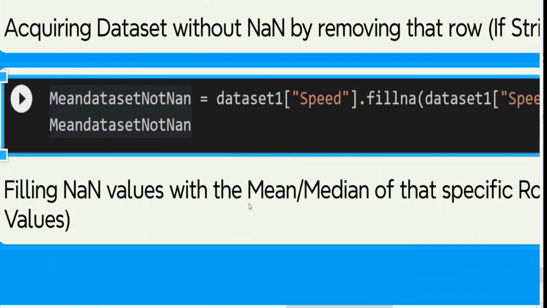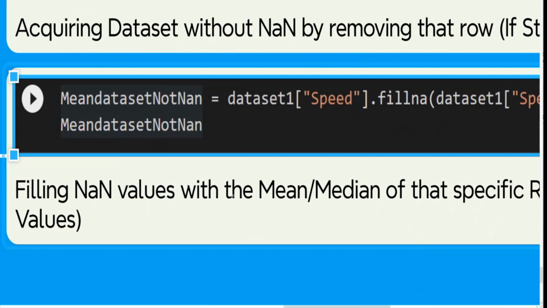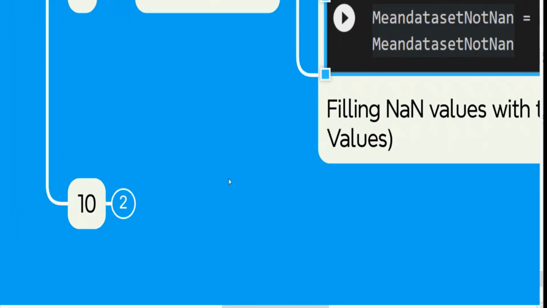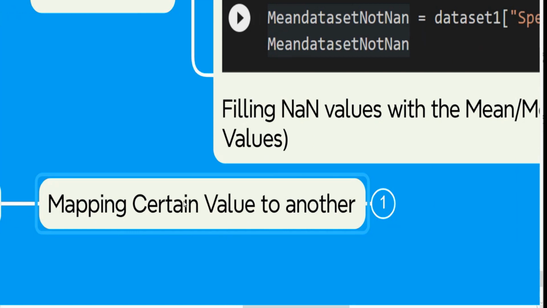So this is how we deal with the missing data or the NaN values. The last one is mapping certain values to another. Sometimes when we get the data, some columns will be in a numerical format and some in a text format.